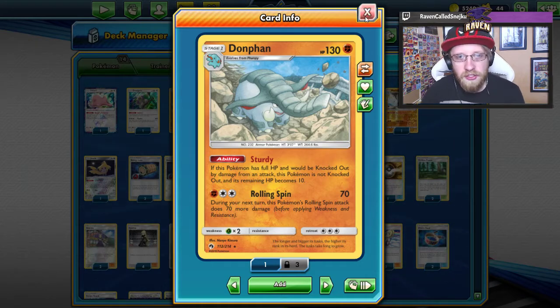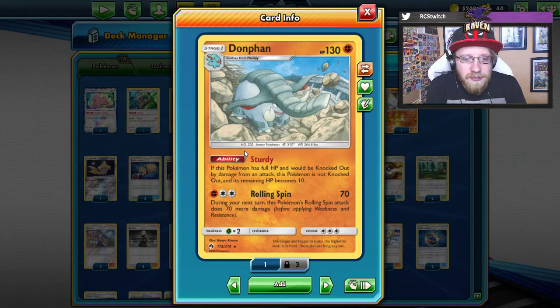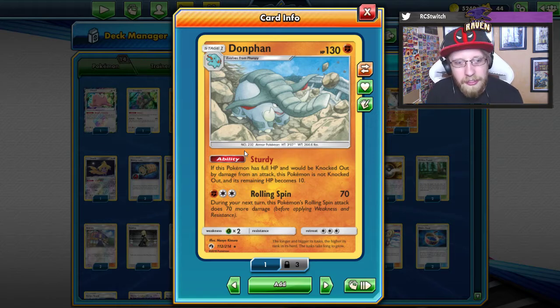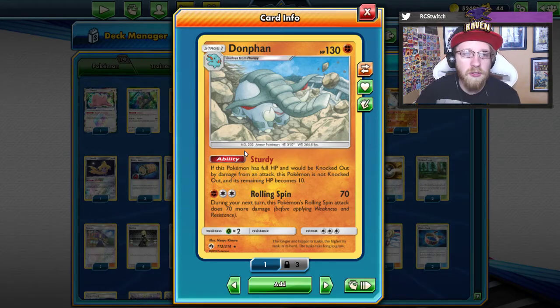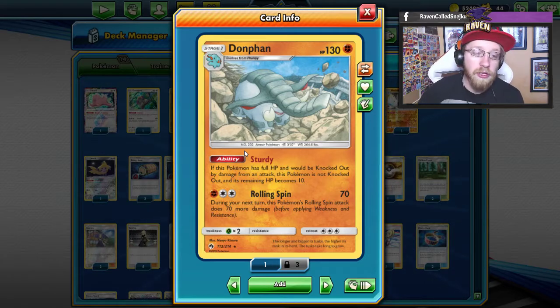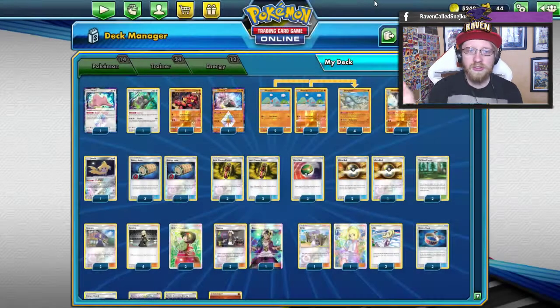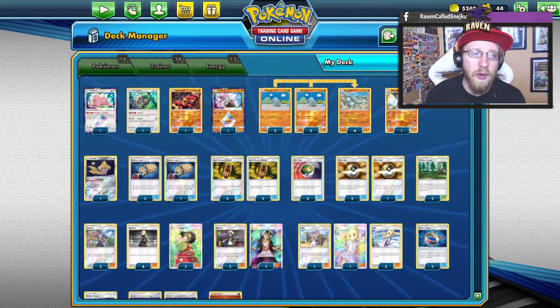So first things first, this is Donphan. Why do we even use this Pokemon? It's not good. It's 4 retreat cost, Rolling Spin, not even good. But he has an ability called Sturdy, and Sturdy reads as follows: if this Pokemon has full HP and would be knocked out by damage from an attack, this Pokemon is not knocked out and its remaining HP becomes 10. Quite annoying, isn't it? Just like Heracross was. So let's just jump right into the deck and go card by card.